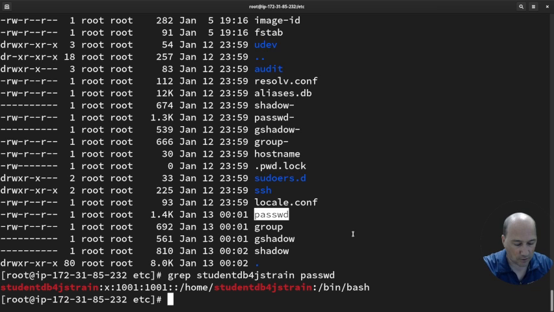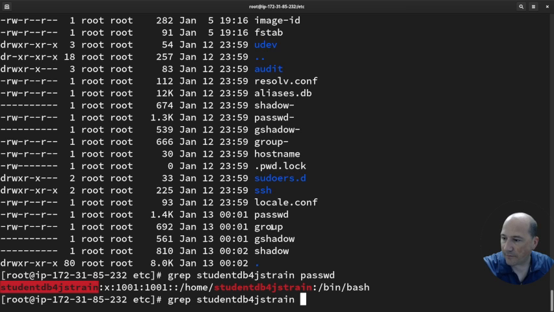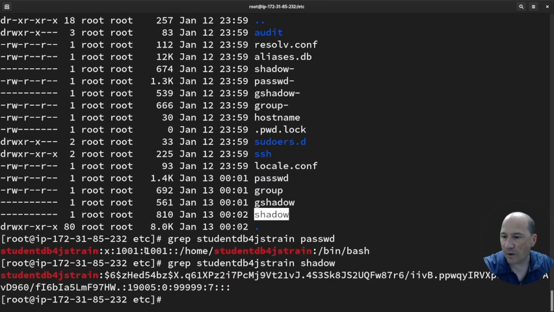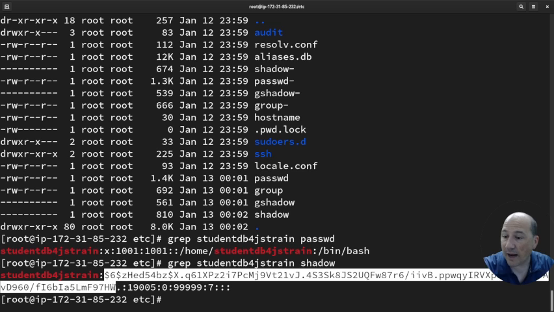Now let's also grep the username from shadow. Shadow is where the actual password is. So when I do things in class, I require my students to use a strong password because I ask them to send this hash to me, and then I can send it through a password cracker. And if it's not a good password, it can be cracked, and then they don't get all the points for it.